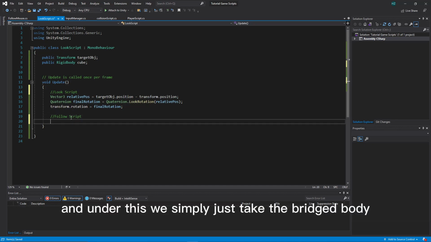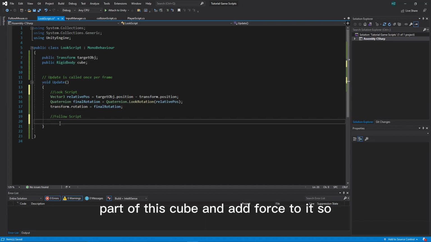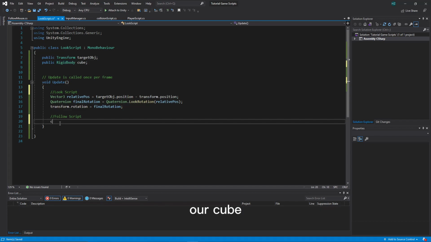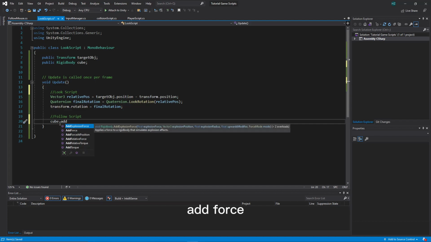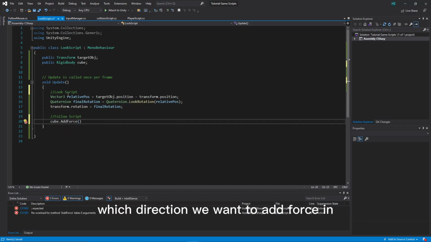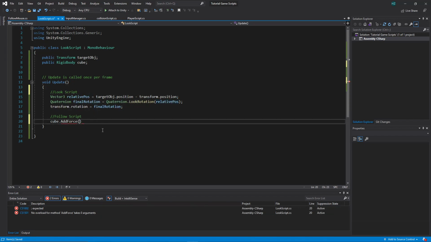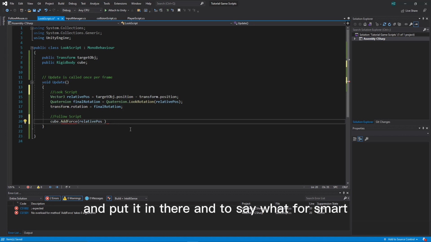And under this, we simply just take the rigid body part of this cube and add force to it. So cube dot add force, and we can simply pass which direction we want to add force in, so the relative position of this. So we can just take this and put it in there, and to state what force mode we want it to be.